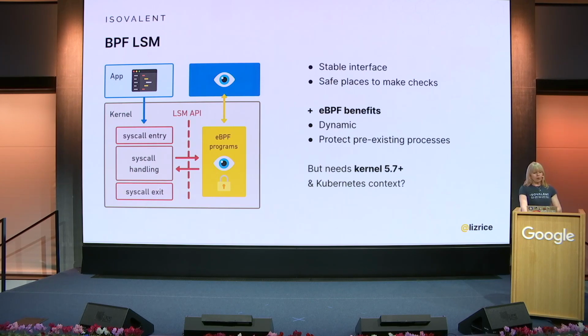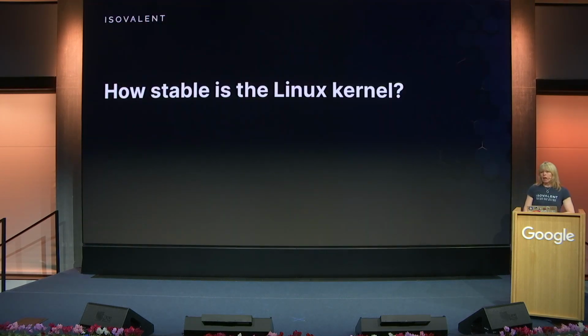Could we do that? Well, although the LSM API is a stable interface and it's guaranteed not to change, that's one of the reasons why you would use that set of BPF hooks. But like I said at the beginning, you can hook into pretty much anywhere. You can hook into any event on the kernel. You can hook into almost any function call in the kernel. Some of those functions will change from one release to the next.